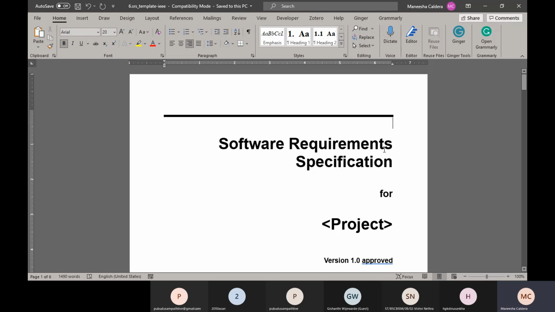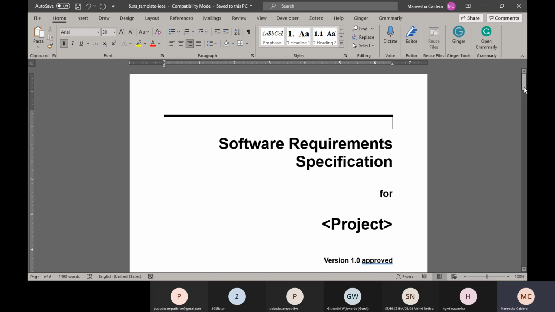Now we will discuss how to create this format document. This is just a template, so you can add, remove, or modify things according to your requirement.